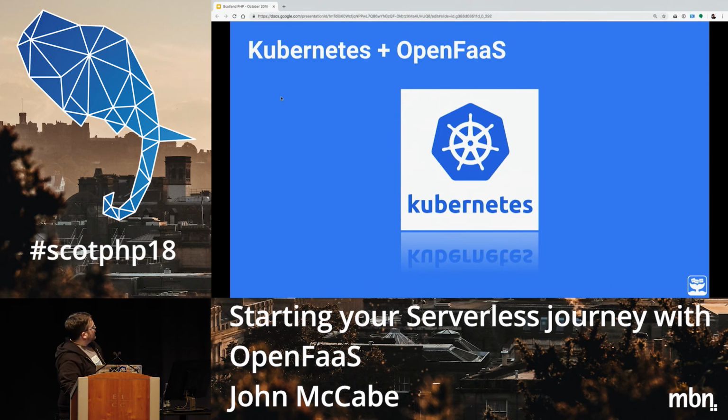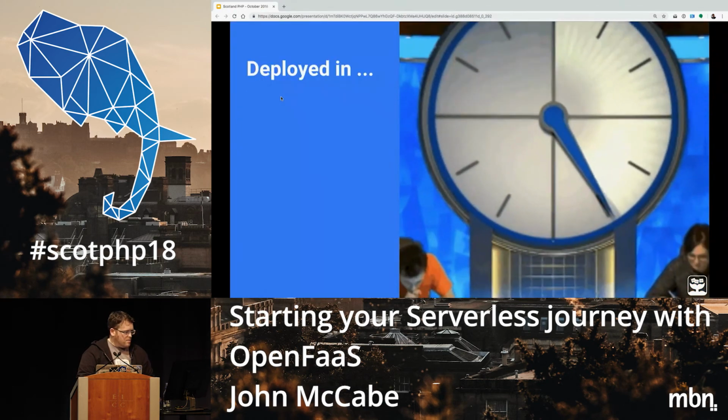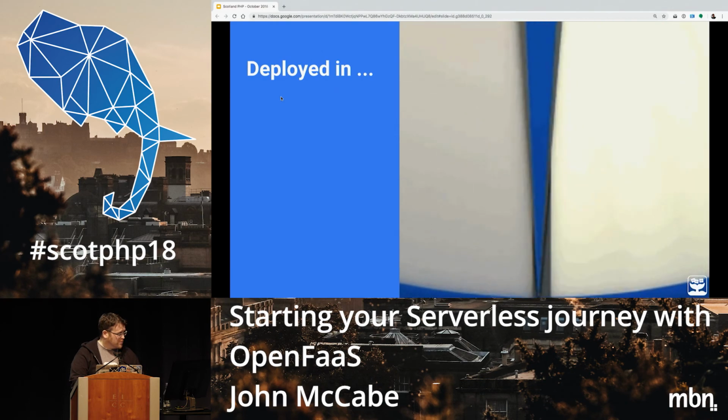So what would it look like deploying on Kubernetes? Is that much harder? Not really. We provide a Helm chart. Helm is a repository for simplifying the deployment of software on Kubernetes. It's like Terraform for Kubernetes, nearly. So you add a repo for our Helm chart, and then you install the Helm chart, you set your namespaces and so on. The service type is a load balancer, because in this case it was deploying into, I think, GKE. So if you have a hosted or cloud Kubernetes infrastructure, you use their native load balancers.